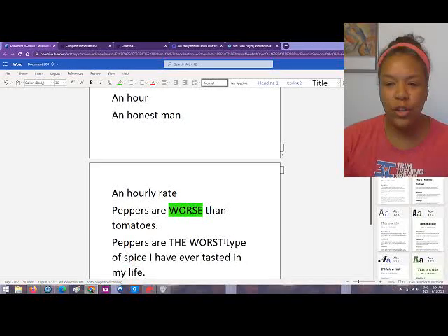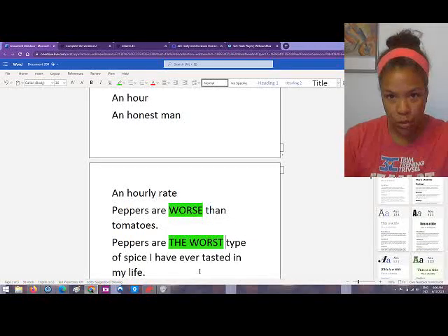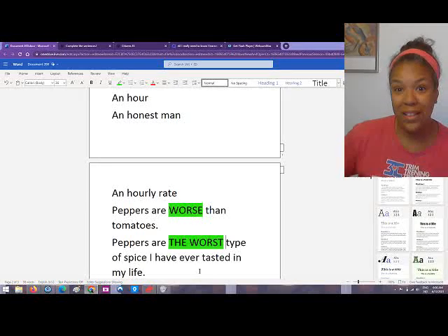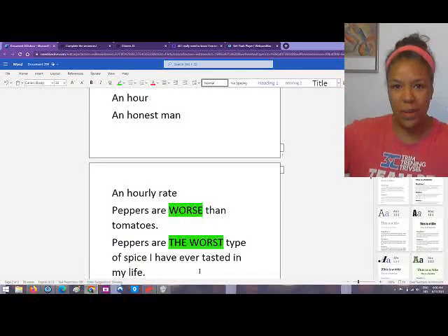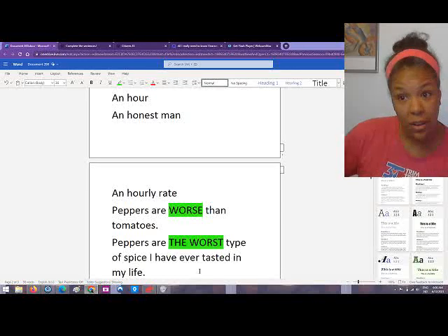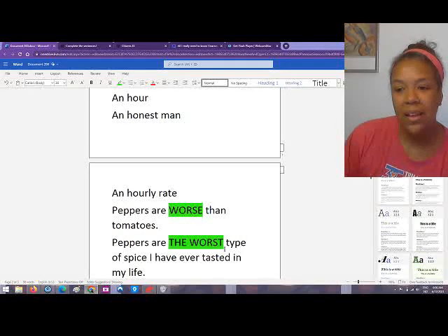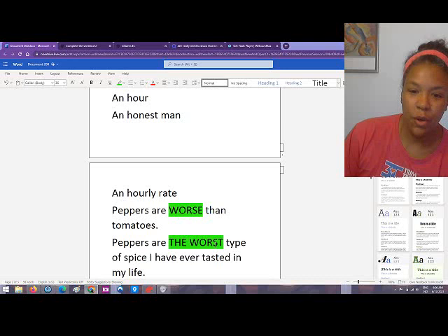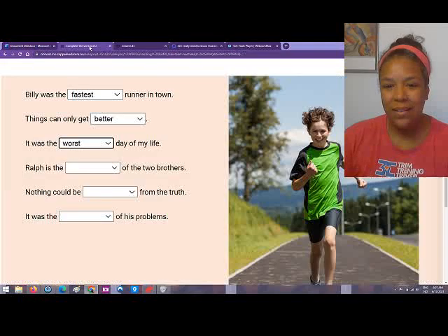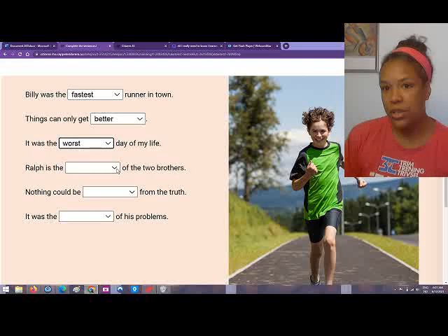So usually when you talk about one thing, you're singling that thing out of an entire group. So I'm talking about everything that I've tasted in my life. That is a group. There is a large amount of things. When you compare one, you single it out of everything, you use the worst. And please take a look at the spelling, the worst. The next one, please type in the chat box. It's very important that I see that you're typing the answers.